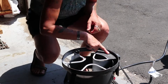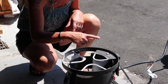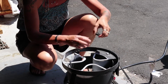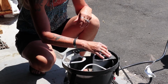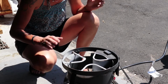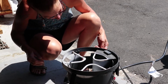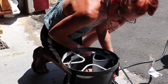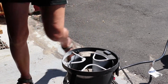So right here is the safety switch for the propane burner, and I just take a magnet, and it's a strong enough magnet that it just holds it down. And it has been a year since I've used this. Let's see if I can remember how to start it. I'm going to need a flamethrower. Be right back.